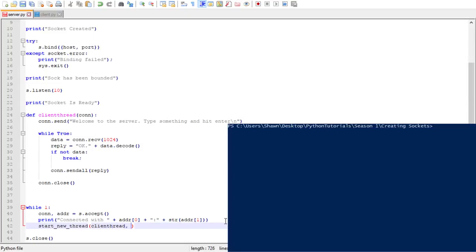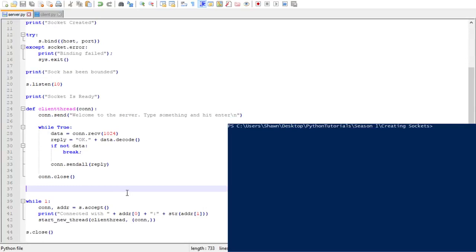And we want to pass it the connection, just like this. And at that point, we should be ready to go with this threaded program that basically just accepts data from many clients and can handle them all independently.